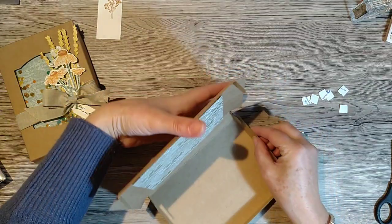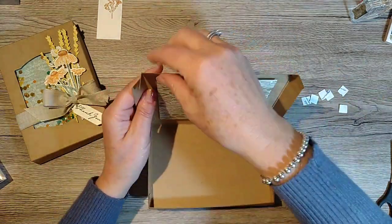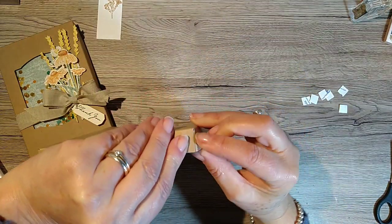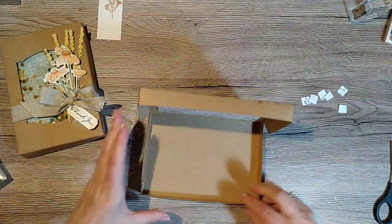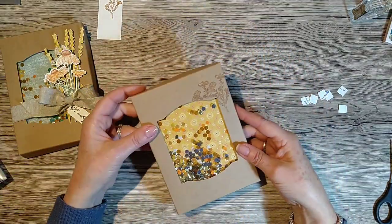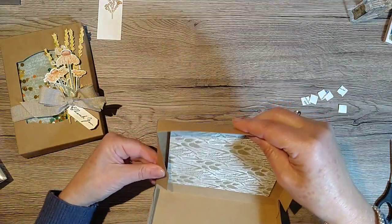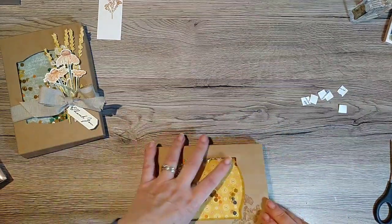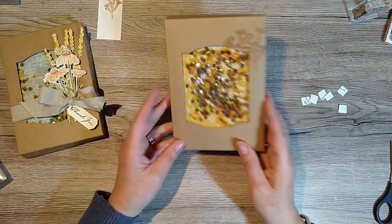What I'm aiming for is for the lid to be just a tad bigger perhaps than the base, so that it will clamp and fold. So when I attach the lid, I tip it this way to leave a little bit extra there. By paying attention to that, when you close the lid, it will close nicely over the top. I do find that these bits flare out, but give them a good pinch in, because it's nice sturdy cardstock, and then they should, that's better. Now we've got our box with our shaker lid ready to add some more decoration to.